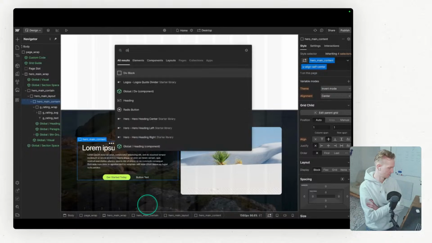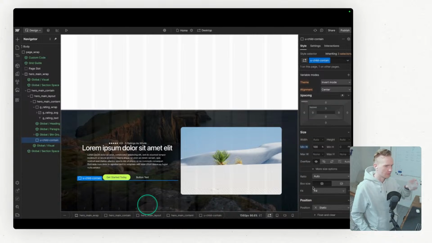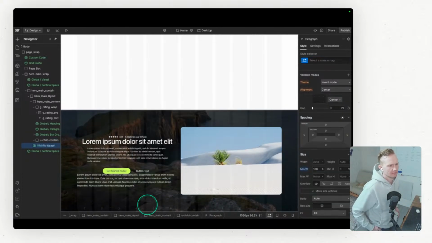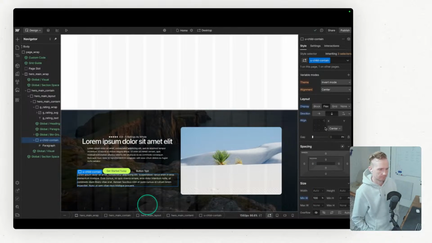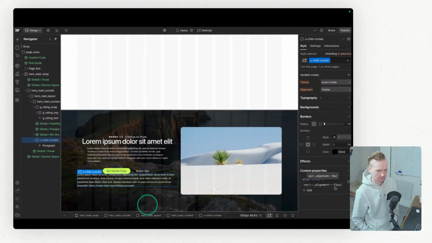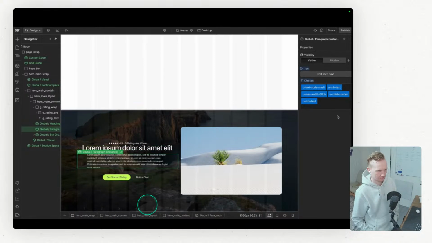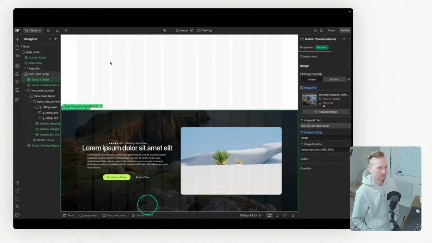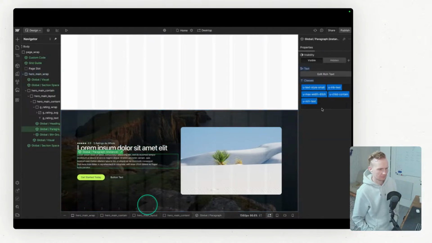And if we just want to take a look at what that utility does, uChild contain, it's going to make the child have a max width, and I'll just drop in a paragraph element. And it'll make this parent have 100% min width. So it's always filling its full parent, but the child inside is the element that's actually contained. One other thing we'll notice is this uChild contain has a flex, and that flex is linked to our same alignment utility. So all of these headings that have a max width, paragraphs that have a max width, are going to respect the alignment of the entire section when we switch this over, as long as they have that uChild contain class that's keeping them contained.